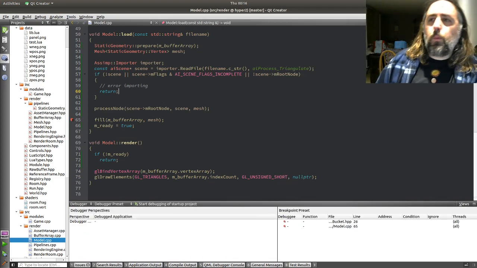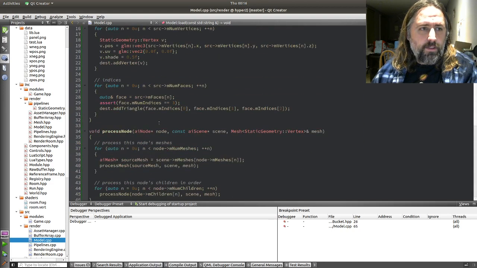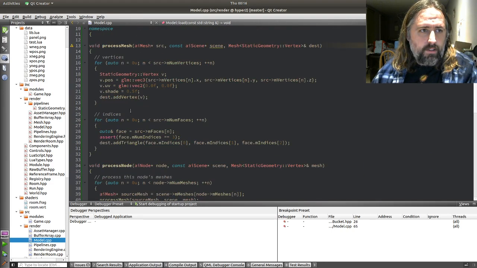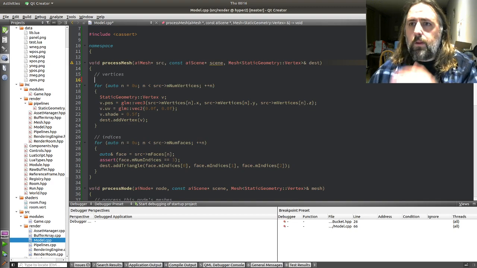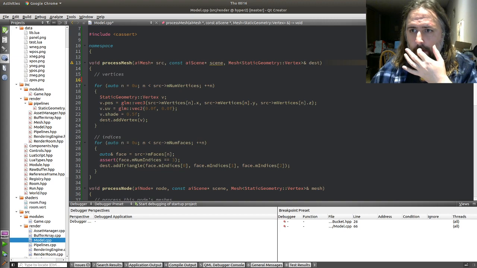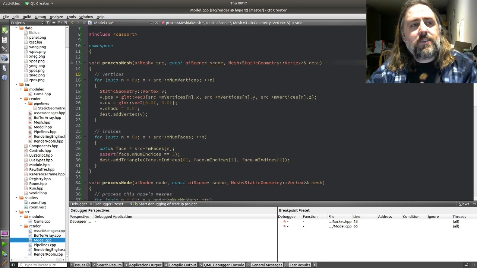Well, I don't care. I want to combine all the meshes together because it's very boring. So, in process mesh, who is beeping me? Okay, so just to mangle this all together.